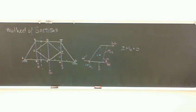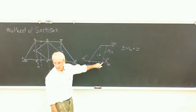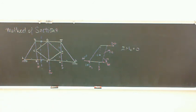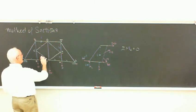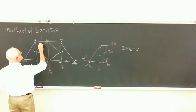We can do this. We could do method of joints to get one of them, and then use method of sections to get the other. There's nothing says that method of joints is off limits when you're using method of sections. We can apply method of joints if we need to. We can also change our cut and either come up with a different cut that is solvable fairly directly, or come up with a different cut and use it as a set of independent equations. So, what about this cut?